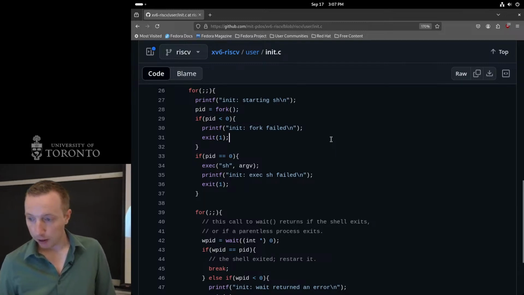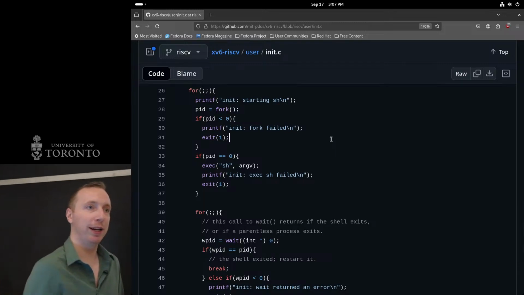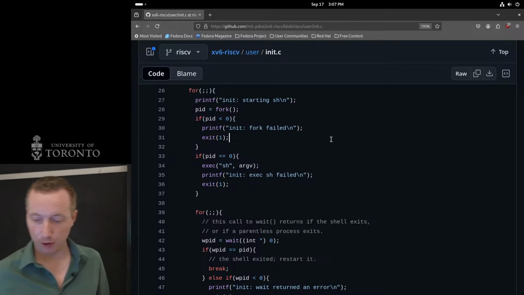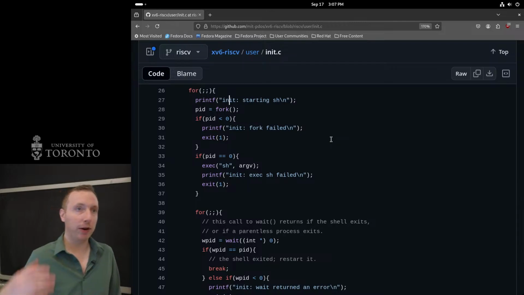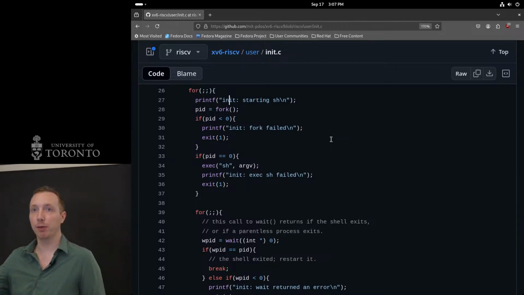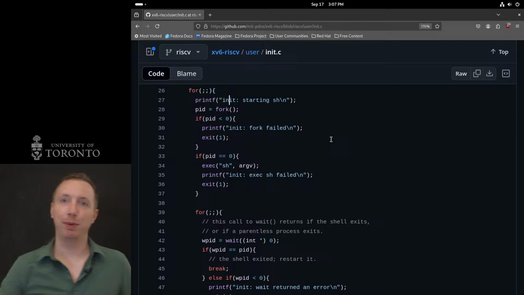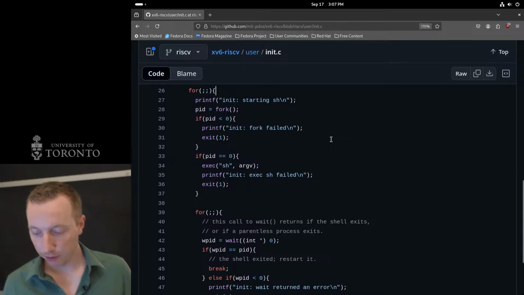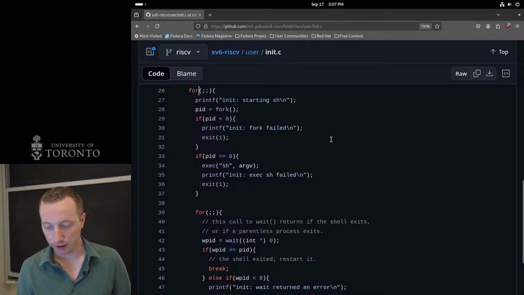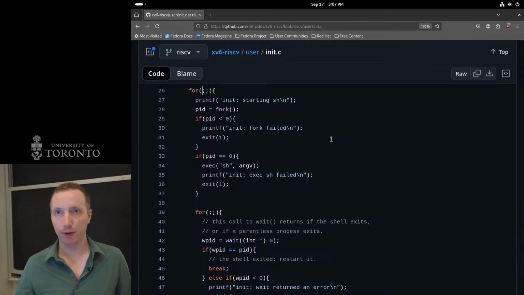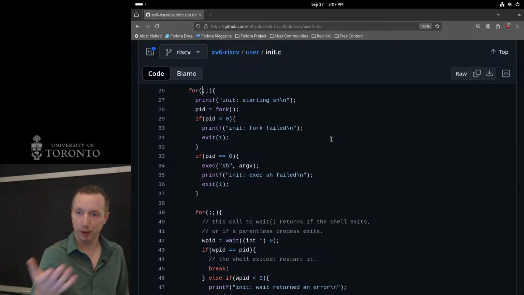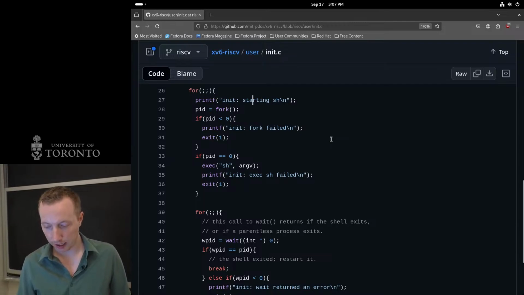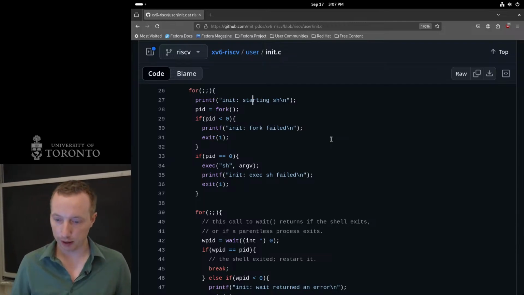So we can read part of it, so we could actually read init from their code and actually understand what it is doing. So their init, remember init is responsible for creating every other process on the machine and also being kind of like the orphanage that would wait on any child process. So here is their whole version of init. So it's just for semicolon, semicolon, that's just while true, an infinite loop. So while infinite loop, it says print starting sh, so sh is your shell, what you type into.